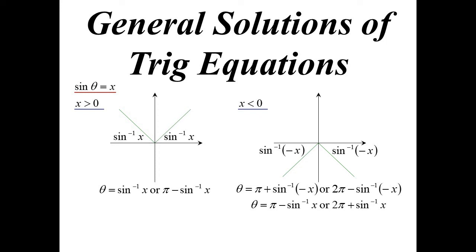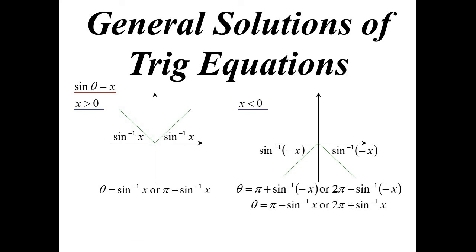So in fact, we've ended up with the same answers as when it was positive, if you think about it. Because inverse sine of x was an answer, but if we go round the circle one time, I would now be at 2 pi plus the inverse sine of x. So I've got the same answer. And the other one, of course, you can see it's quite obvious. They are the same answer. What this means is I don't actually have to worry about whether x is positive or negative.